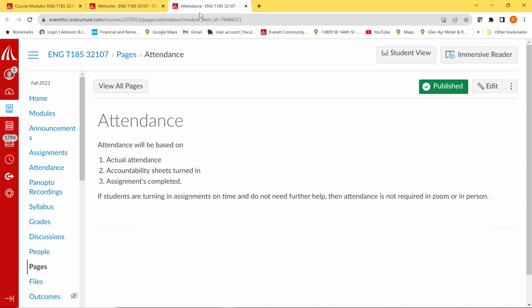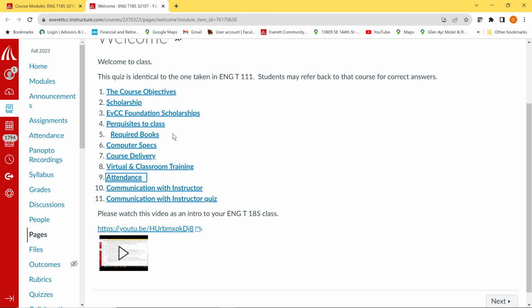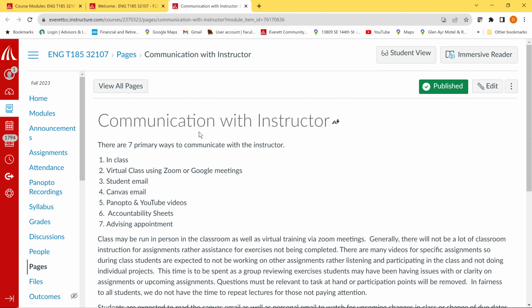As far as attendance is concerned, I'm not really worried about attendance. How I take attendance is whether or not you're turning in your accountability sheets. That's how you get your attendance. Your assignments should be all up to date. If your assignments aren't up to date and you're not coming to class, then you're not attending. So as long as you're getting your assignments done, I'll mark it down as attending, and I usually give a week for assignments to get done because a lot of people are going to be weekend warriors getting caught up with assignments because they're working, which is fine.